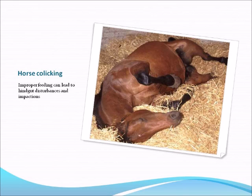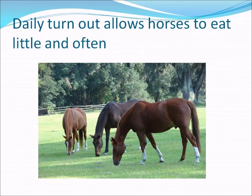If you want a very simple solution to making your horse happier and healthier, one of the best things we can do is let the horse be as close to nature as possible. Turn it out in a field if possible. Make sure that field has lots of water available to the horse, but also lots of grass so that he can be eating continually throughout the day, ad lib when he wants, and then your horse will probably be a lot healthier in his intestinal tract.